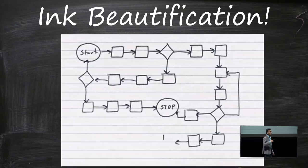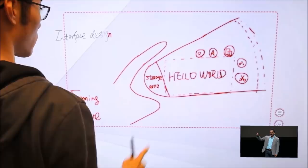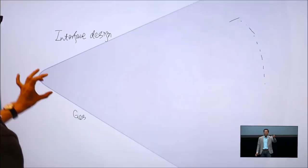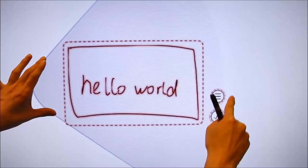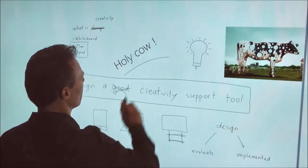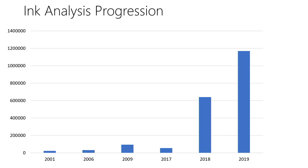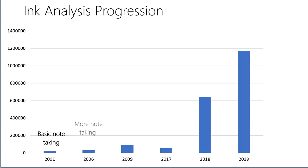Here's another example where you're drawing on a whiteboard — you can focus with your hand on the right portions and touch any of those, and the user can then act on the strokes to recognize only what areas they want and only when they choose to do so. This is a progression of ink in Microsoft. Around 2017 is where the magic started happening — a big step-change improvement with more data and AI. Up until 2017 we were using a shallow machine learning model with limited data and a client API, but starting 2017 we used DNN, much more data, a cloud AI service, and continuous improvement — with significant improvement in capabilities across all endpoints.